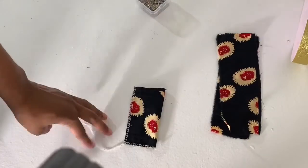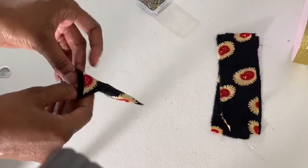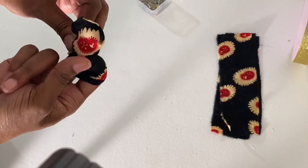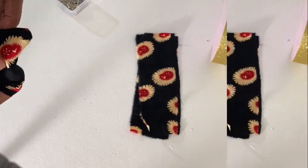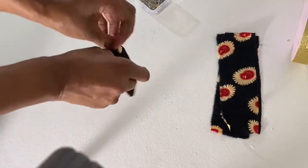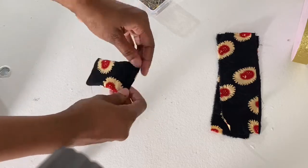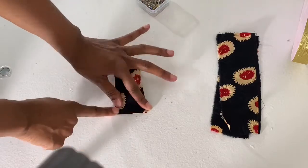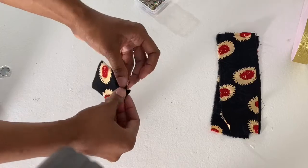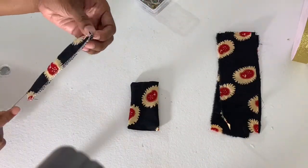This is the piece that'll go around the middle of the bow tie. What I did was sew down the long way and then on one side — you're only going to do one side because you're going to have to turn it the right way out. You can leave a smaller opening, but the bow tie is so small already that I just left the whole side open. Once I did that, I pushed in the raw edges evenly and pushed it down. You can press it to keep it nice and crisp, then just top stitch over that, and that will be the main part of the bow tie.